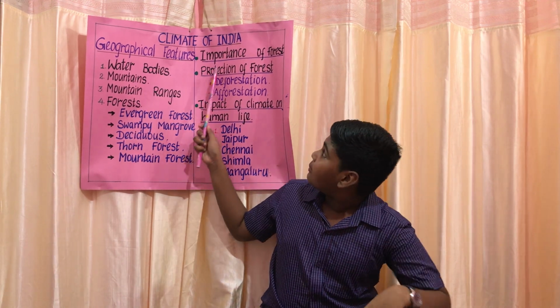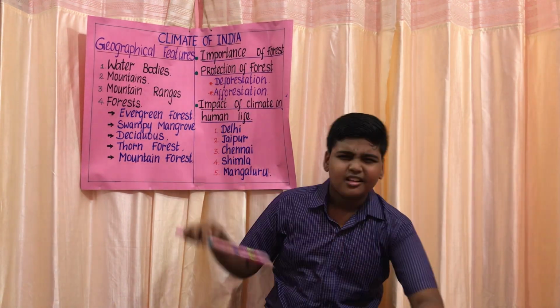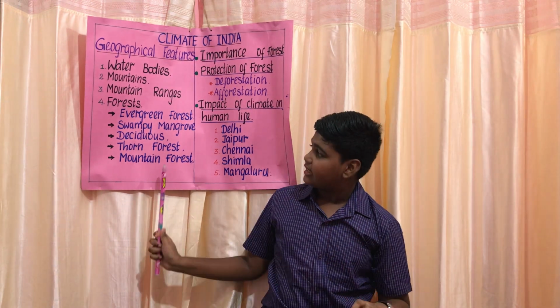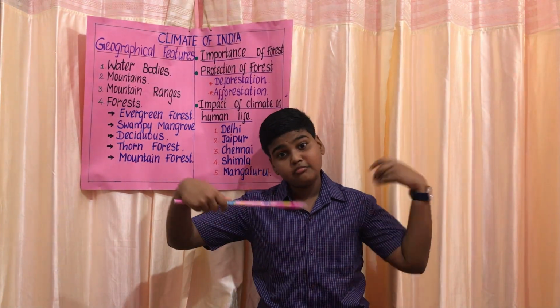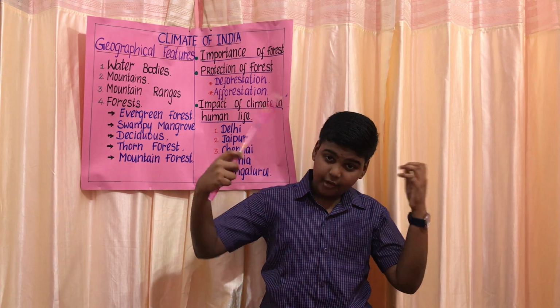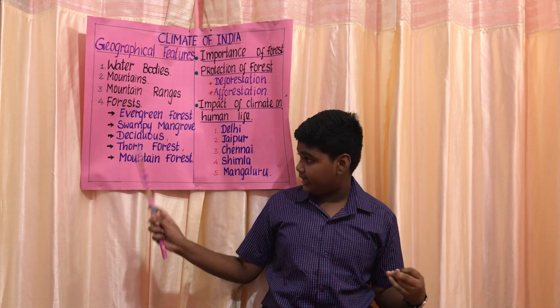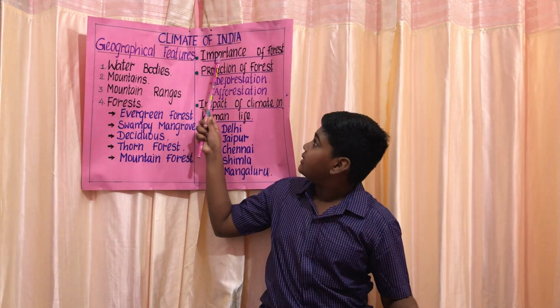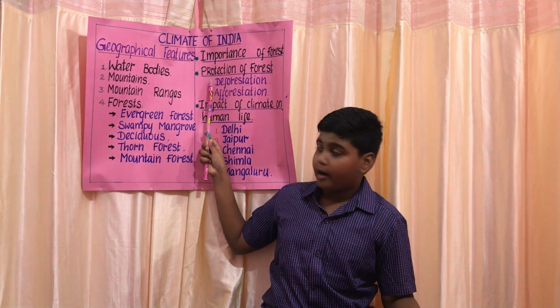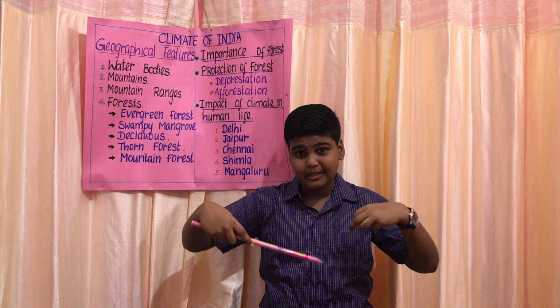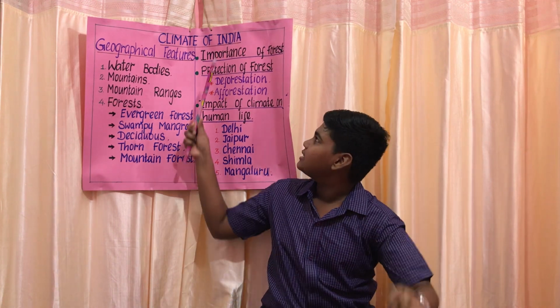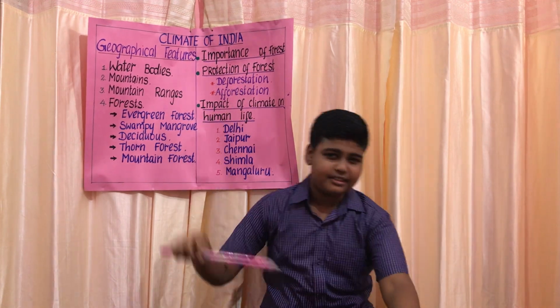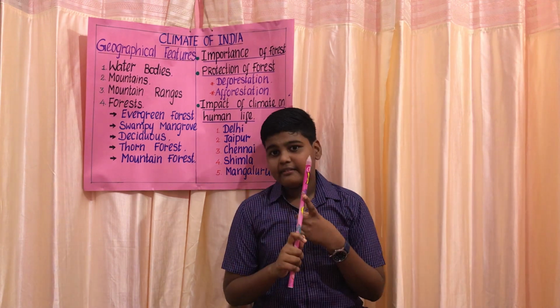Now we can learn about the importance of forests. So all of you know about forests. Now I have told you the different types of forests and how important they are for the life forms that are there. Next I am going to tell you how forests are under threat through human activities. But first we will learn about the importance of forests.